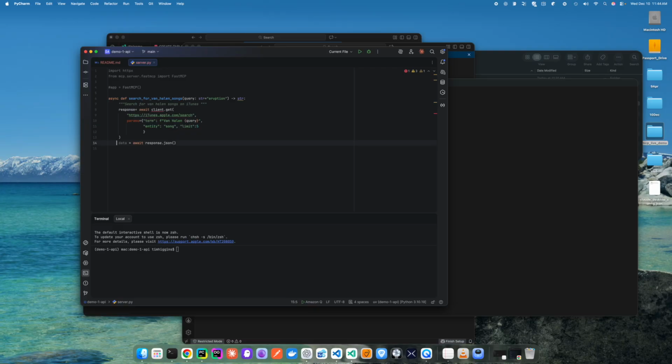I'm just looking at that client, kind of worries me. So let's do some load testing. If not, data dot get. If you know anything about JSON, that's pretty much all this is. Results. Keep in mind, none of this is MCP. We're just writing Python code to pull back data from iTunes. That's all we're doing at this point.